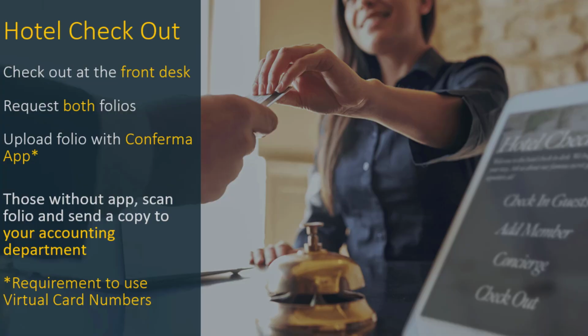You should be able to upload that receipt back to your accounting department by using that Conferma app. If you don't have the app, that's okay. You should be able to email the receipt to your accounting department or your supervisor or your travel expense claim team, or whoever it is that needs the receipt for their reconciliation purposes. You want to make sure that you collect this receipt and provide it back to your department.